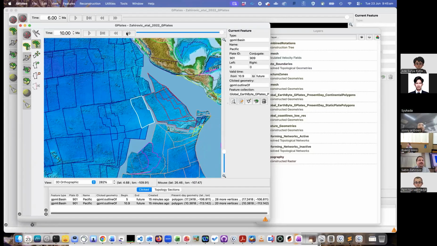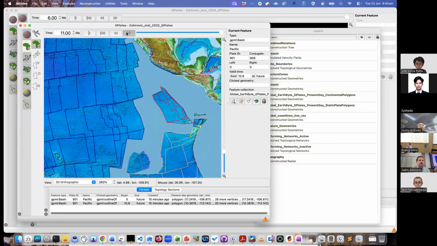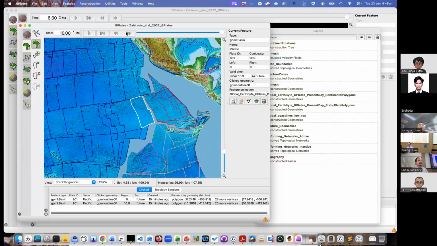And by 10, it's present. So that will relate to any of your own data that you bring in. It will need to be assigned a plate ID, and it should have a from and a to age. It doesn't have to. I'll show you later why it doesn't have to. But those are the two basic principles of what GPlates is doing.